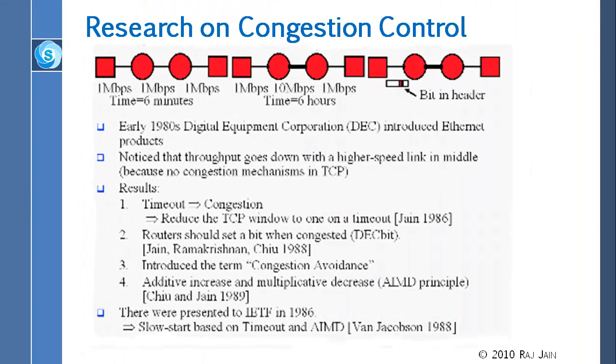So the whole area of congestion control actually was not known approximately at the time when I got my PhD. So I was hired at Digital, and Digital Equipment Corporation was at that time working on a new network called Ethernet. Actually, it was a network that was developed at MIT, went to Xerox Spark, and Xerox Spark had a 3 megabit design, and they wanted to make 10 megabit Ethernet. So they came to Digital and said, why don't we start a fresh design on 10 megabit Ethernet?